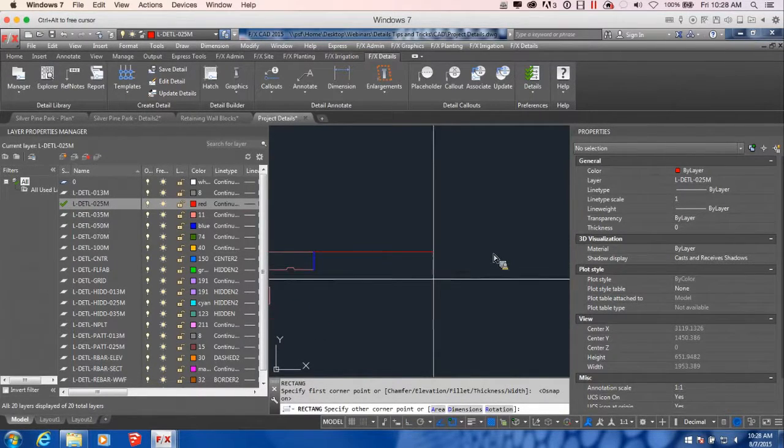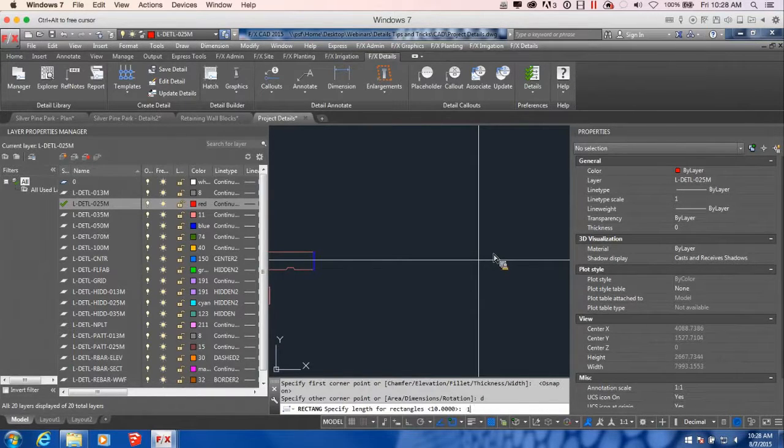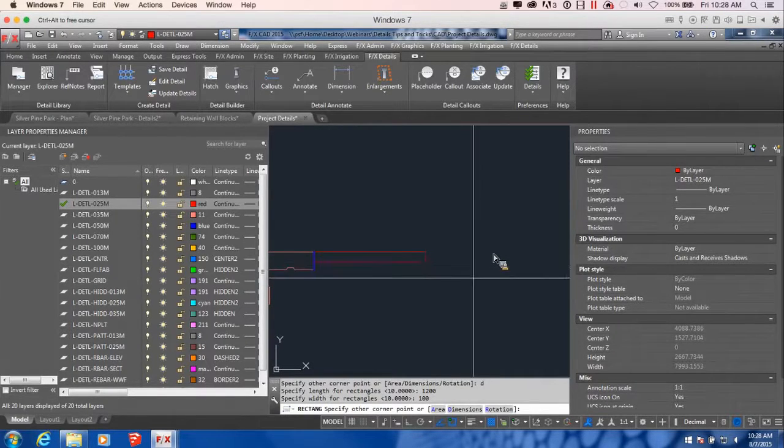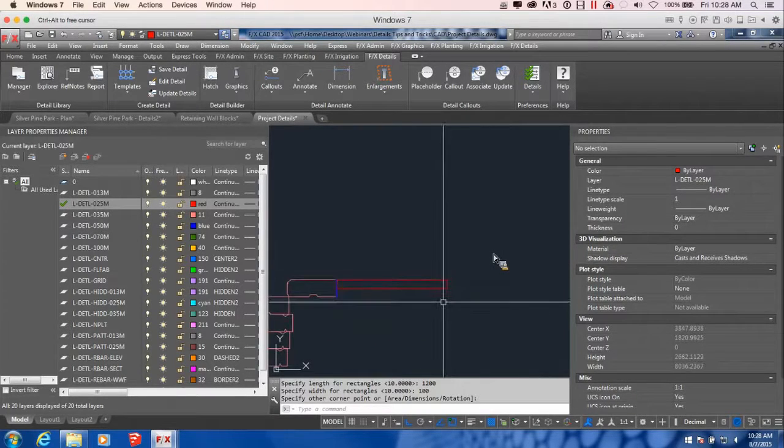And I'll probably want to do dimensions for the depth of the concrete and the width of that walkway. So we'll say the walkway is about 4 feet or 1,200 millimeters wide, and my concrete level is going to be about 4 inches deep. Yep. There we go. That's my concrete in there.